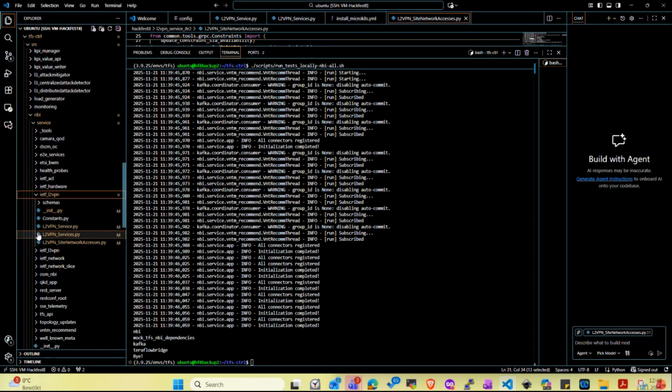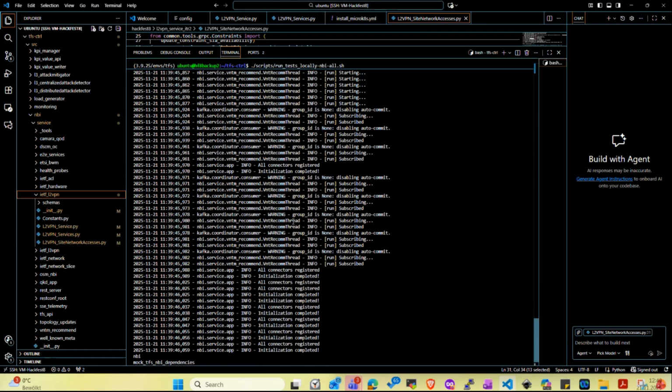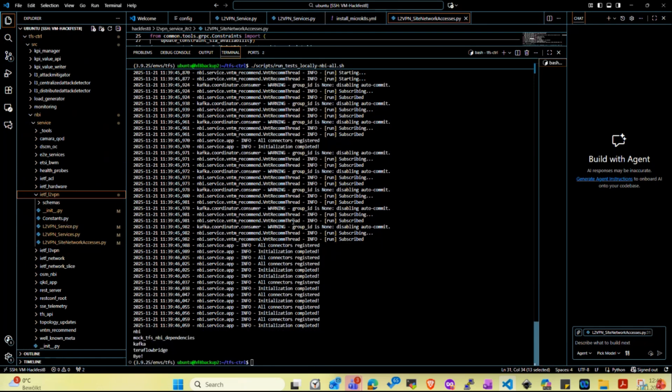So we changed the files here as well, and then we restarted MicroK8s, and basically we redeployed TFS, so the changes we made take effect before running the unit test for NBI.